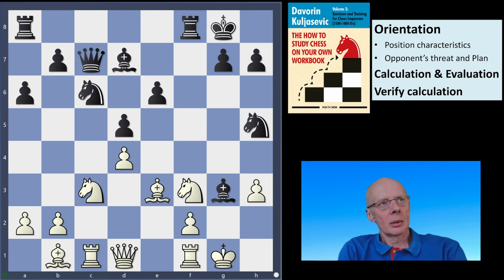So now we have to evaluate if we can take on g3. So we have queen c2, g6, f takes g3, queen takes g3, queen g2, looks very safe. So the only opportunity that black has is knight takes g3, attacking the rook on f1. And how would you continue there?